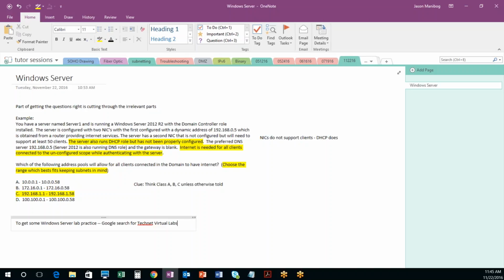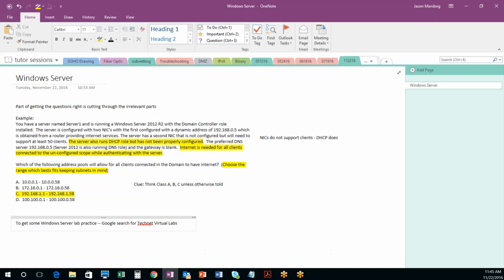The only thing is I just went to the site, and the site looked like it was pretty well busted right now. So maybe they're working on it. But yeah, the TechNet Virtual Labs I have found to be a good practice resource for Windows Server stuff. James, the one you asked the question earlier, if you haven't been to that site, I would go there and look around because they're always adding more labs to it.